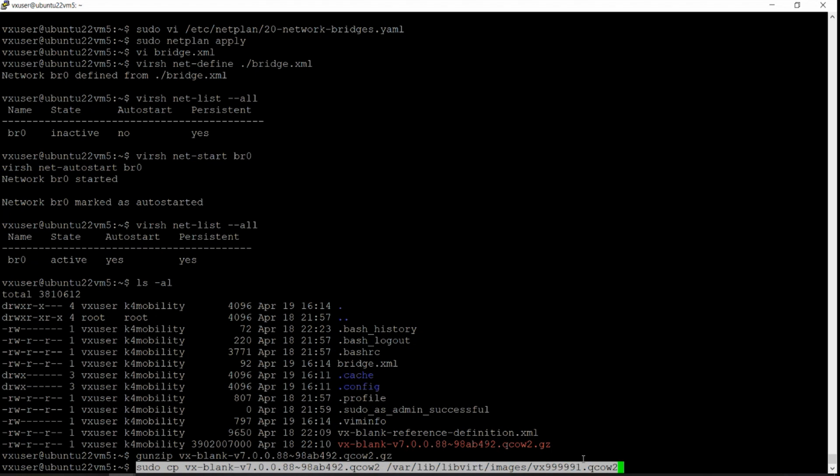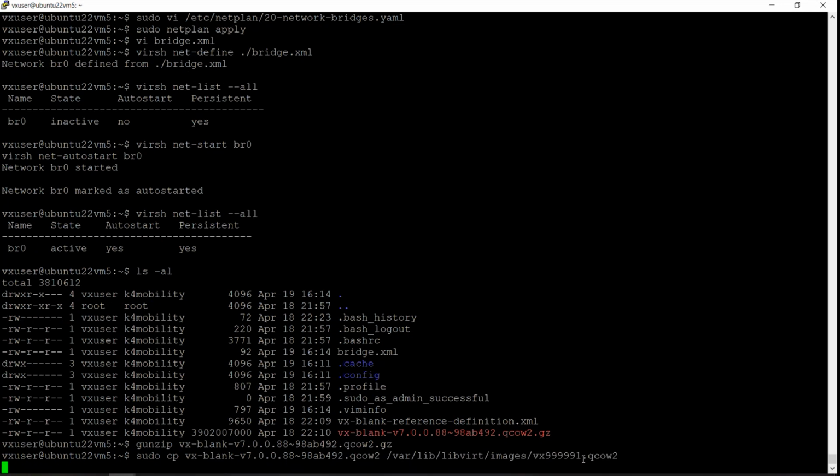It's not particularly difficult. You'd have to look at the documentation, but it's not bad to do. So we'll copy that over. Again, it's a multi-gig file, so it's going to take a sec. There we go.